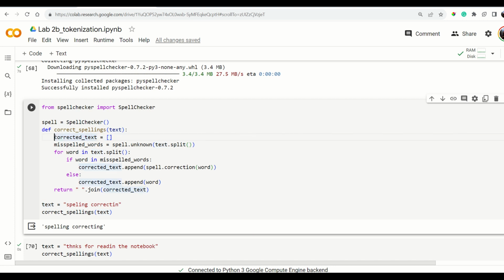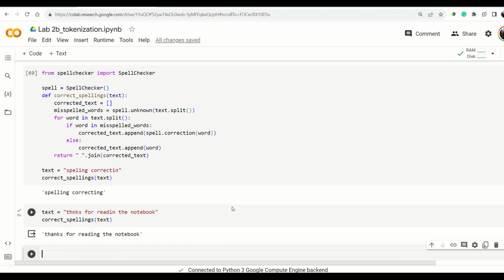You split the text, go word by word through the spell correction function, correct each word, append it, and finally put everything in the corrected text. So if you apply spelling correction, you will get the right words, and the spelling will be corrected like that.